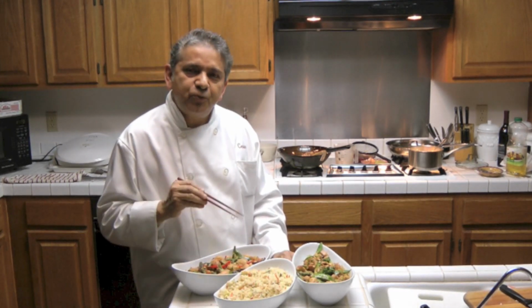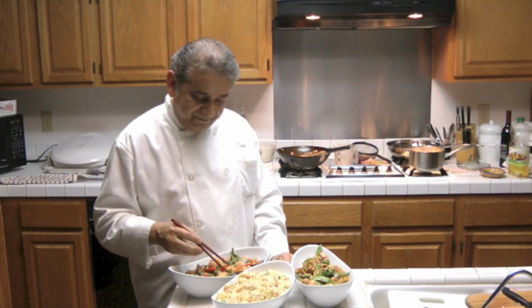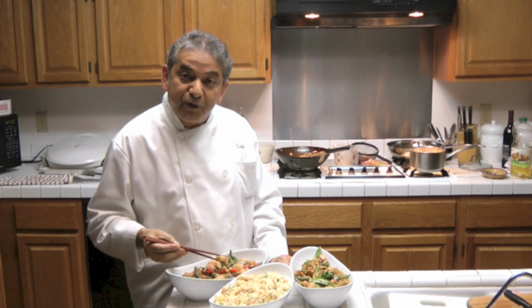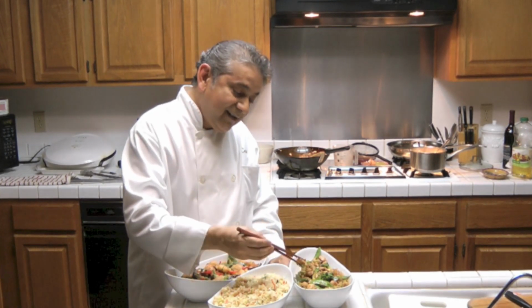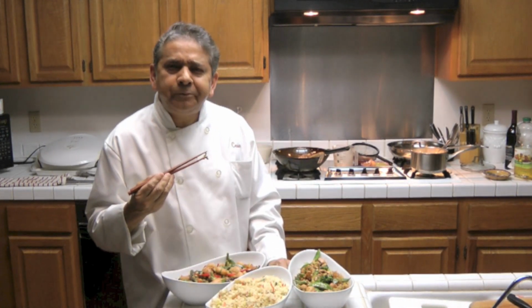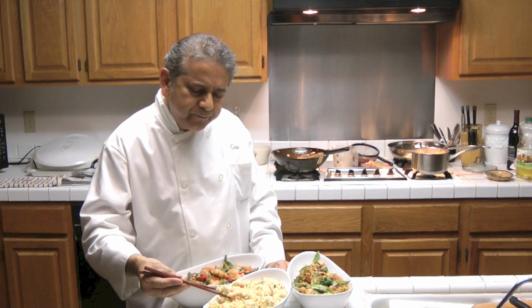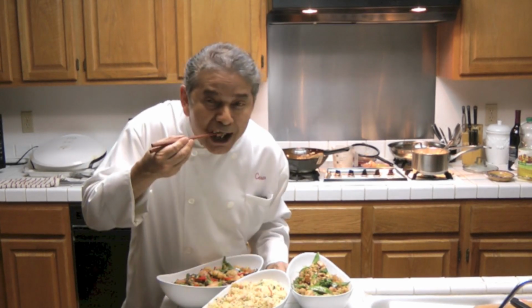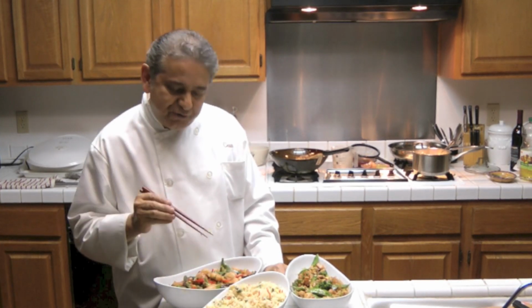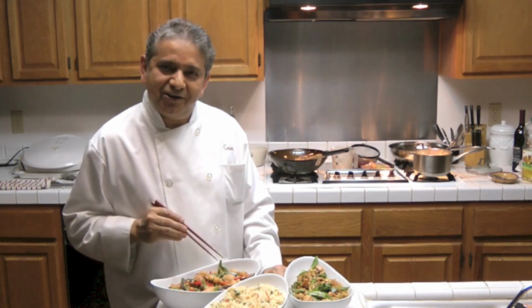Like I told you, there's 1,000 ways to cook Chinese food. This is the way I do it. With the help of friends that I have from China and from other people that I know. Now I'm gonna taste the ginger chicken. Out of this world. A little bit of fried rice. This is delicious. The flavors, the taste of the Orient.